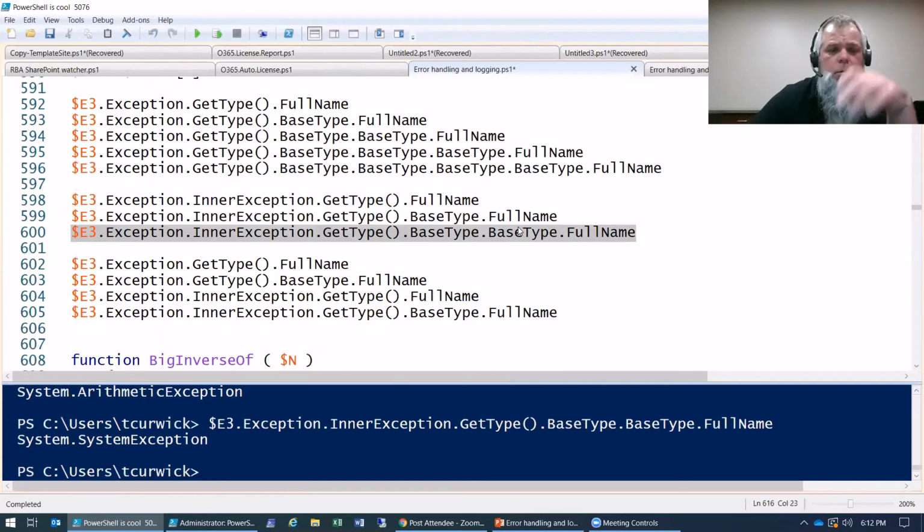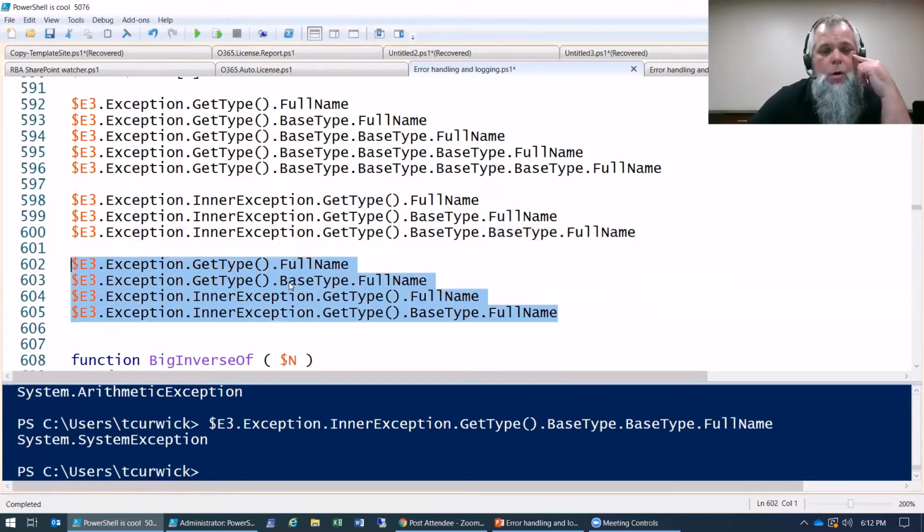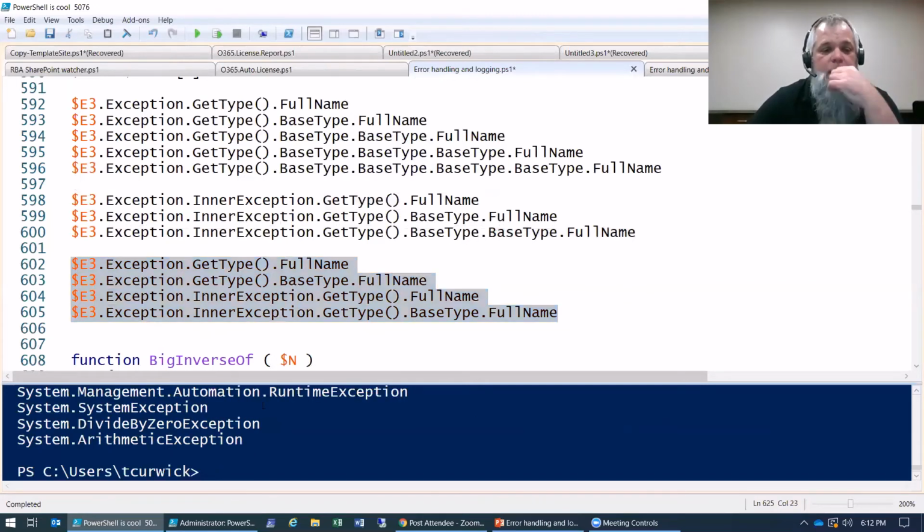So in all, within this one error record, we have 4 potentially interesting and useful exception types: the runtime exception, the system exception, the divide by zero exception, and the arithmetic exception. We can catch not just an exception's type, but any of its base types, and any of the inner exceptions' types or nested inner exceptions' types and any of their base types are things that we can catch a particular error with.